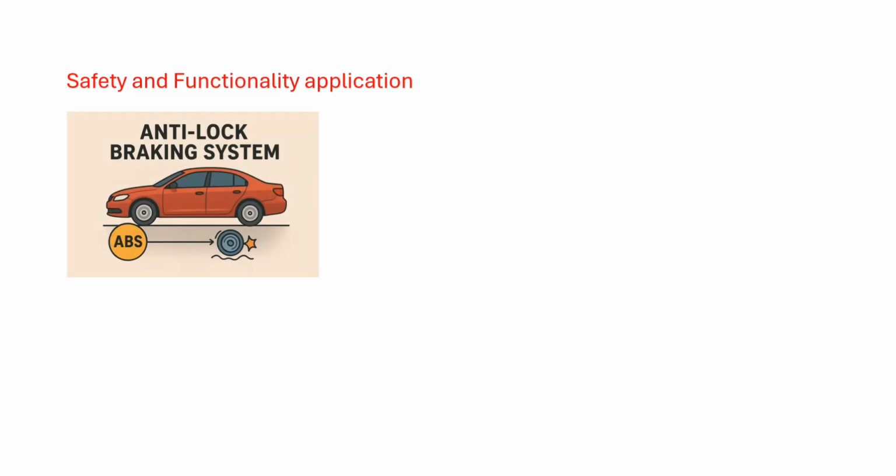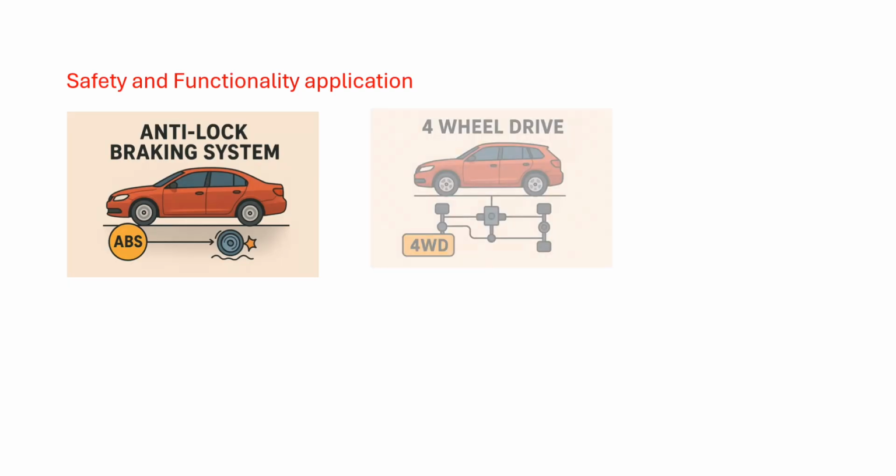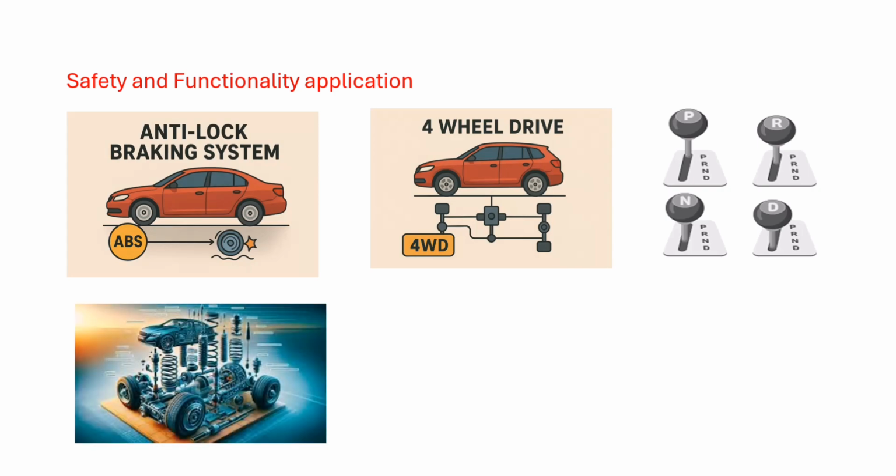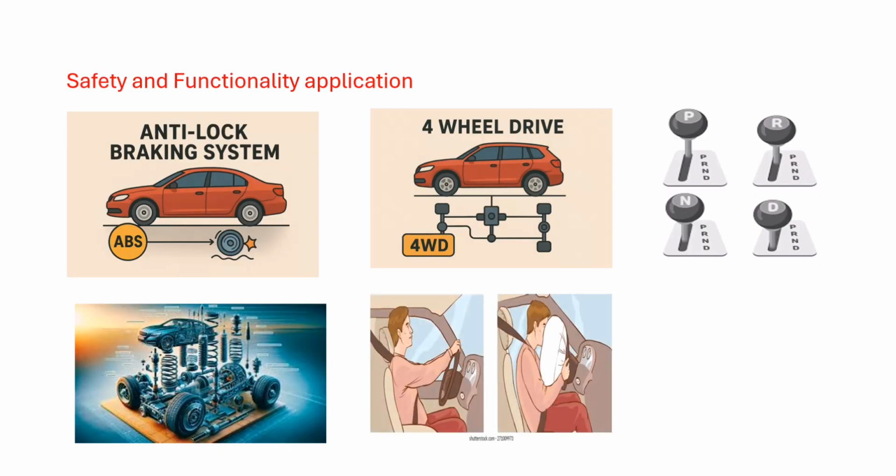That functionality might include the anti-lock braking system, four-wheel drive, electronic automatic transmission, or automatic active suspension. It may be regarding airbags, and gradually the use of ECUs has extended to vehicle body networks, infotainment, and sensing controls. So the number of cars incorporating ECU systems is increasing year by year, with high-end models featuring up to 100 ECUs.